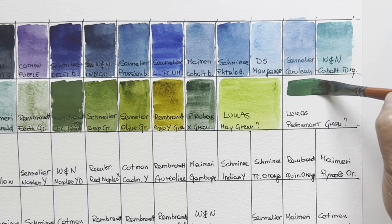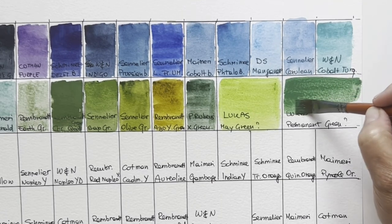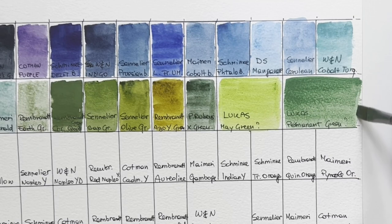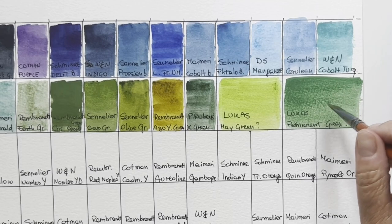One more green, this is called permanent green. I use it exclusively mixed with neutral tint when I want to reach a very dark green, because I don't like it straight from the palette. It's kind of chalky. I like Lukas, but this green in particular is a bit artificial. I'm not crazy about it.